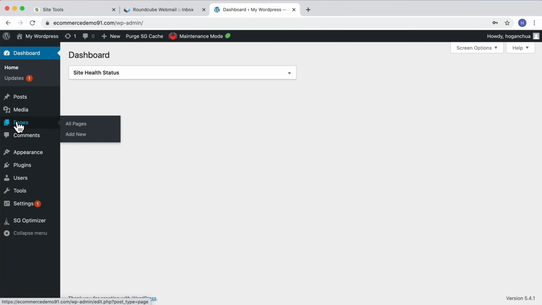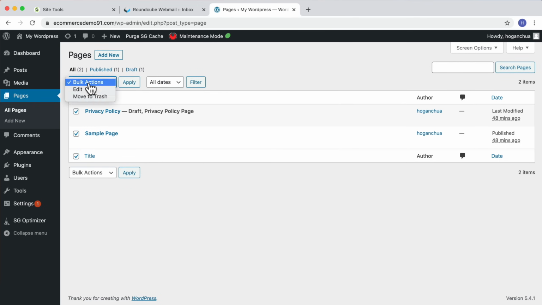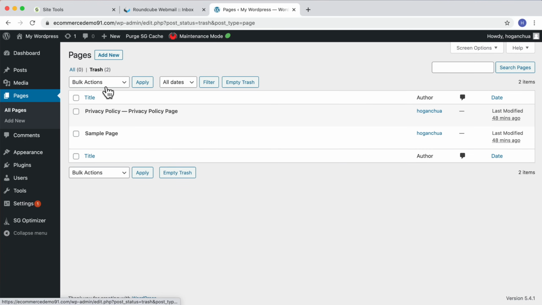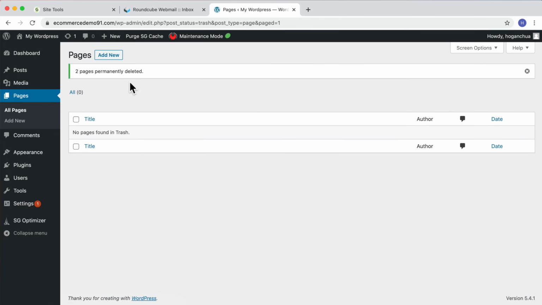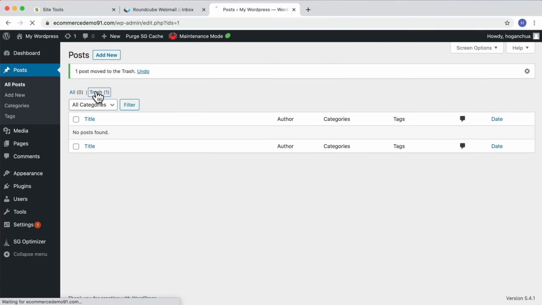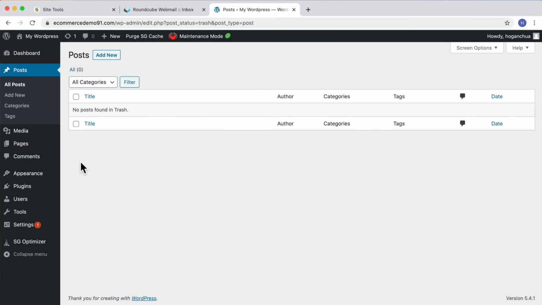Okay, so here we can go to our pages, right? We're going to delete all our pages, move them to trash and apply. Click on trash again, and I'm just going to select all and delete them all permanently. Click on posts as well, and I'm going to delete the sample Hello World post. Click on trash and delete permanently. Okay, so SiteGround is really, really awesome because, as you can see, all the things that I'm doing, it's reacting really fast, mainly because of the performance, right? So if you are using some other host, you might want to consider SiteGround, but that's up to you.